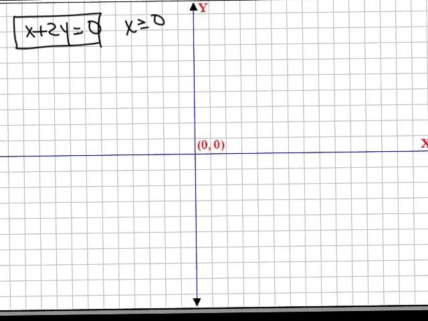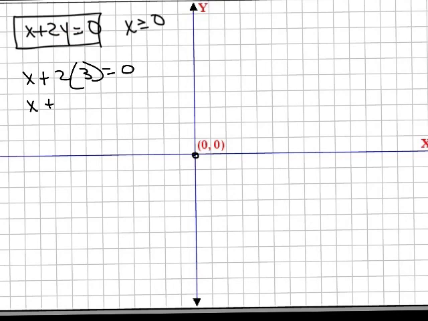Now, all I have to do in order to draw that line is, for one thing, I know one of the points is right here. Okay? For what we're doing, we're starting at the origin. So we've got one of the points. Alright, so let's go ahead and just stick in a number for x and see what kind of a y it spits out, or put a number in for y and see what kind of x it spits out. For this particular one, you could put in a y value. So let's say that we put in a y value of 3.